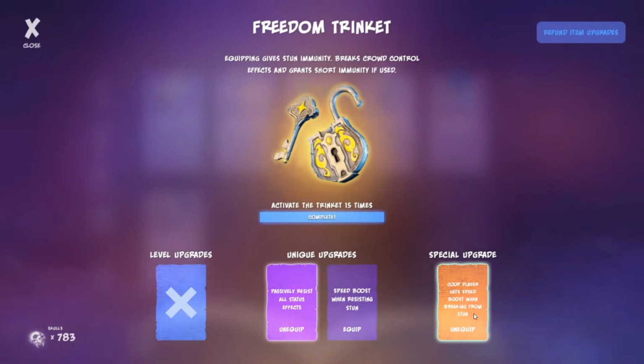Okay, now we've got the co-op player gets speed boost when breaking from stun. Now, this is something I'm waiting to test. If you saw my channel video that I posted about the co-op, this is something I want to test because I want to see if we both get this special upgrade, and we both get the speed boost when resisting stun, and we both resist a stun. Are we running Sonic speed? Like, what are we doing? Anyways, it's something to test.